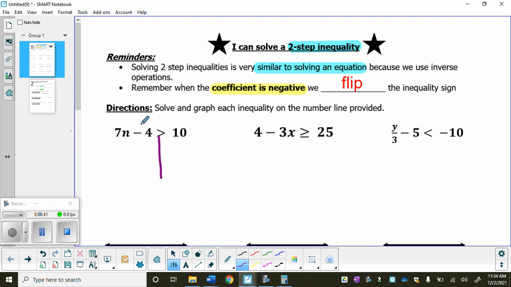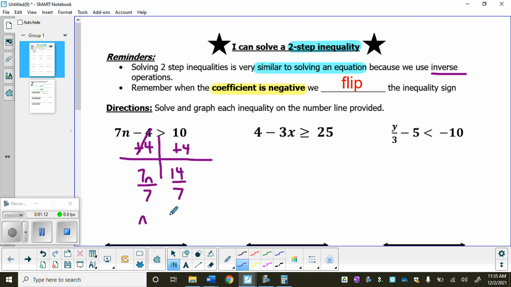We're going to drop the line and focus our attention over here. And I see a 7n and then a -4. I have a negative constant and I have a coefficient of 7. So to solve, we're going to add 4 to both sides. And 10 plus 4 is 14, so I'm going to get a 14 over here. This cancels out, and I'm going to bring down a 7n. Now, since I see multiplication, I'm going to do the inverse operation, which is now to divide. So I'm going to divide both sides by 7.